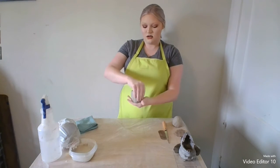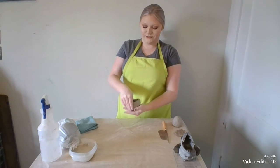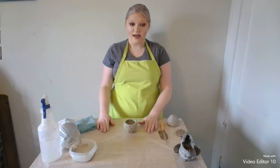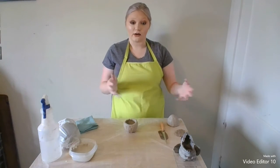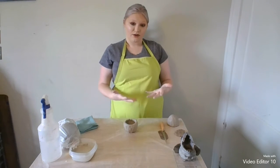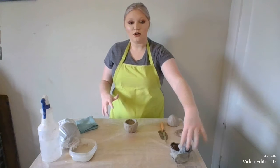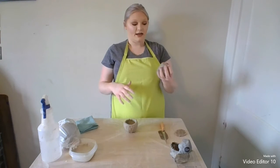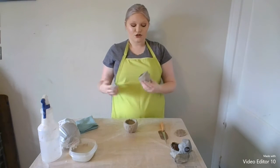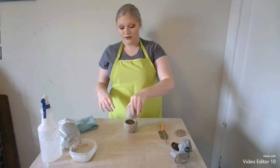Once you get your desired shape for the body, you're going to move on to your head. Typically heads are smaller than the body, but gargoyles come in many different shapes and sizes — some look very funky, some look like a normal animal; it's how you want to interpret it. I have already pre-made the head for my gargoyle. I made another pinch pot, and whenever you make a pinch pot for the head, you want to make sure that the bottom of your head and your body are the same size, so that when you slip and score and connect the two, they're touching.